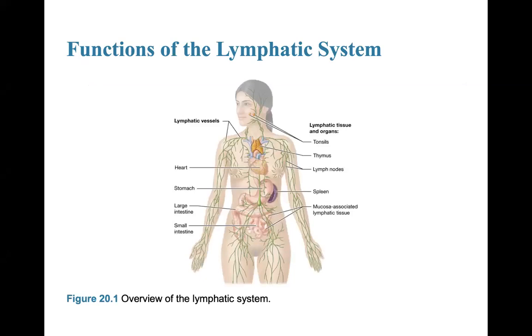And here we can see the lymphatic system throughout the entire body. One thing that you should notice is that these lymphatic vessels overlay most of your major blood vessels. If you start looking at some atlases or even in your textbook, you'll notice that these are green, whereas your arteries are red and your veins are blue in the depictions. But you'll see that a lot of these vessels are overlaying your arterial and venous supplies.